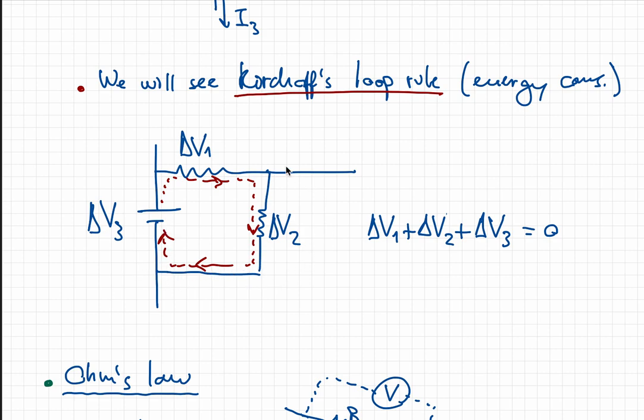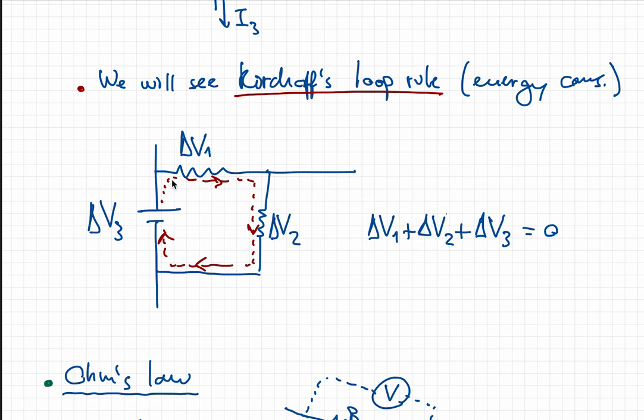So here's a part of a hypothetical circuit, and you have some voltage drop across the resistance and a voltage drop across another resistance, and maybe a voltage increase due to a battery that you have here somewhere. And so wherever in a circuit you can trace a loop like this that is fully connected in this way, and you can maybe draw other loops in a different part of the circuit, that's totally okay.